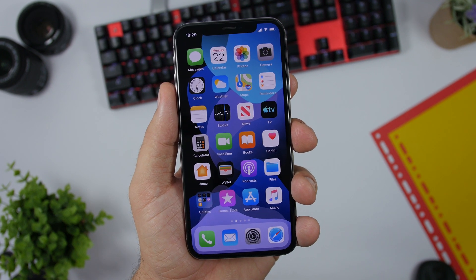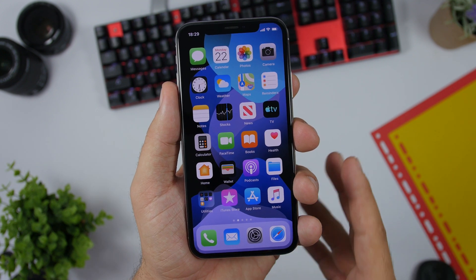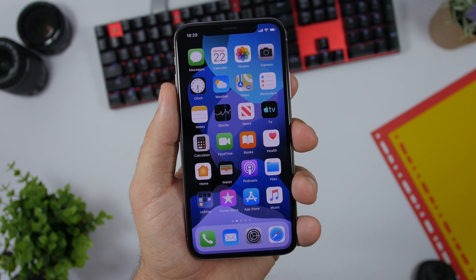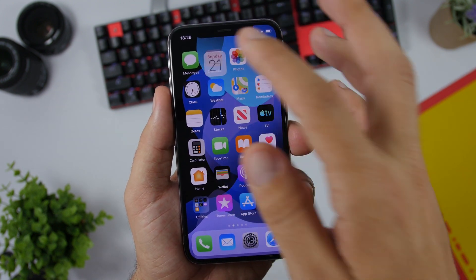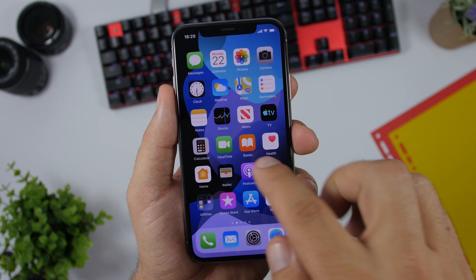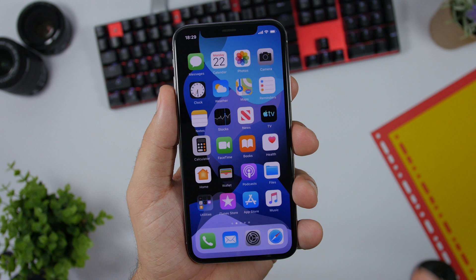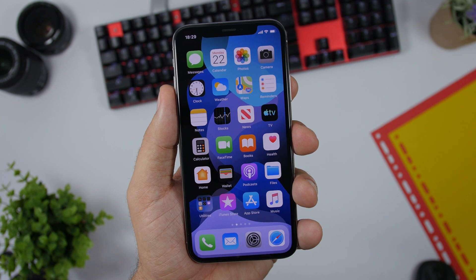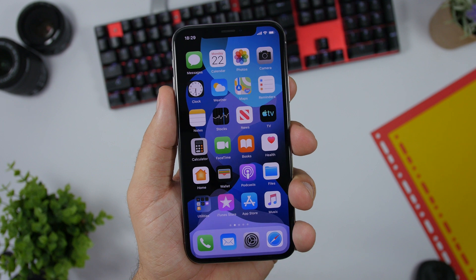Talking about the speed, that's really crazy. iOS 13 has been fast from the beginning since beta 1, but with beta 4 it's even better. Launching apps on iOS 13 beta 4, especially stock apps, is pretty crazy. I have all the apps closed in the background, but if I try to open one you will see they just open instantly, as if they were ready to go. The app opening speed is crazy fast on iOS 13 beta 4.